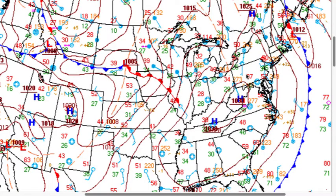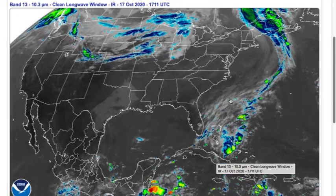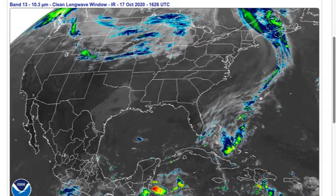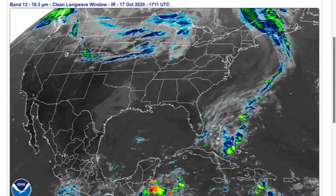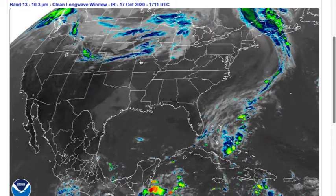Take a look at our surface map — you can see high pressure is building in. There's our storm exiting. This cold front is going to be heading towards our area, but it's going to take quite some time to actually move through as it's going to stall to the north and west of us. The cold front is going to stall out and we'll watch to see if we get a little wave of low pressure that tries to develop. Right now it has pretty good lifting and pretty good support aloft, but once it gets towards our neck of the woods, that support goes away, and so it just kind of sits and stalls around there.